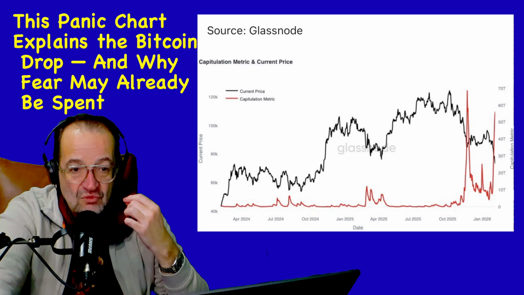Now focus on the right side of the chart. This is where things get dramatic. We see massive red spikes. This is not normal selling. I mean, look at the size of that spike. It looks like an EKG. This is panic. What does that mean? It means people sold because they had to, and not because they wanted to. Because fundamentals changed overnight. This is what emotional exits look like.